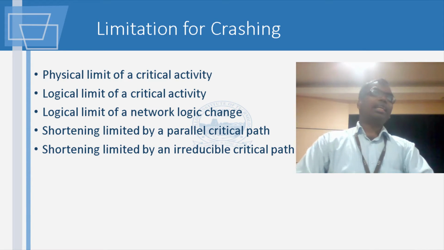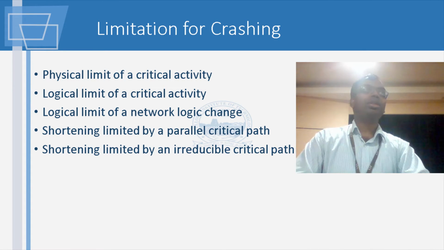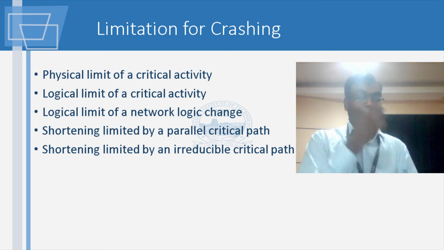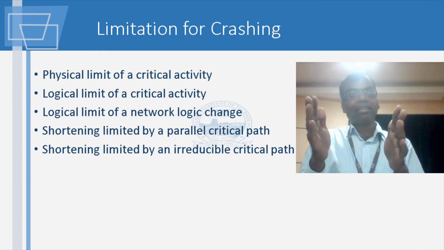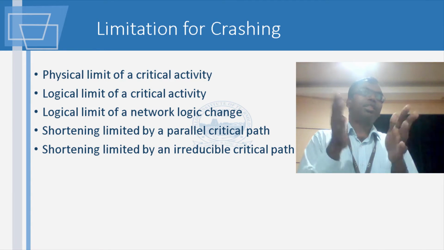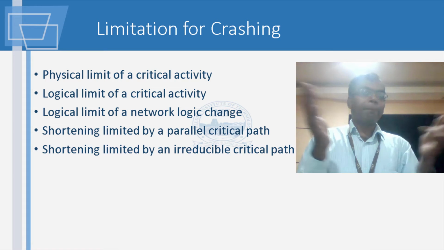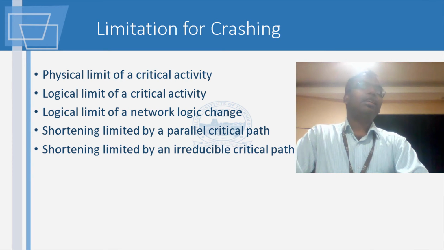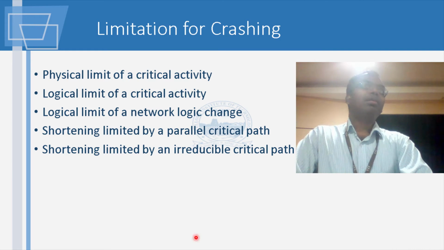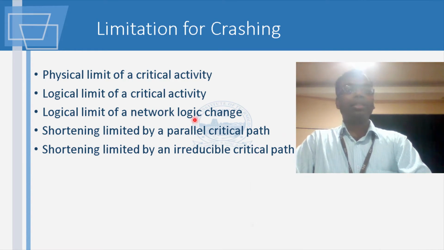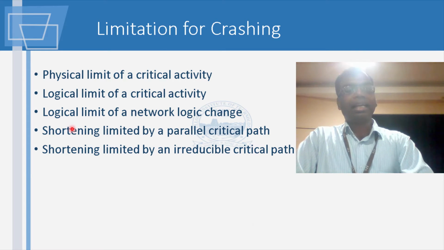It means that if that activity requires 14 days, the props have to be there. You cannot physically remove them in less than that. If it had been 20 days, then you can try to crash it by bringing it to 14; 6 days you may try to save. But you cannot do it beyond a particular limit. Logically, you cannot start curing before you place the concrete. So there is a logical limit on some critical activities.